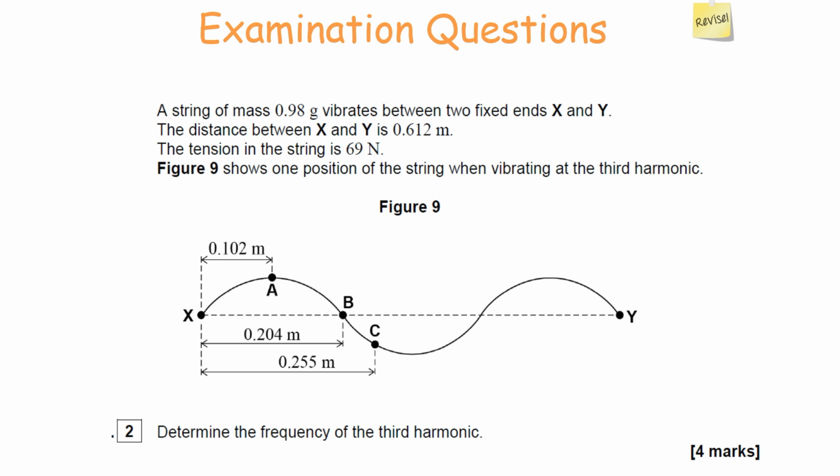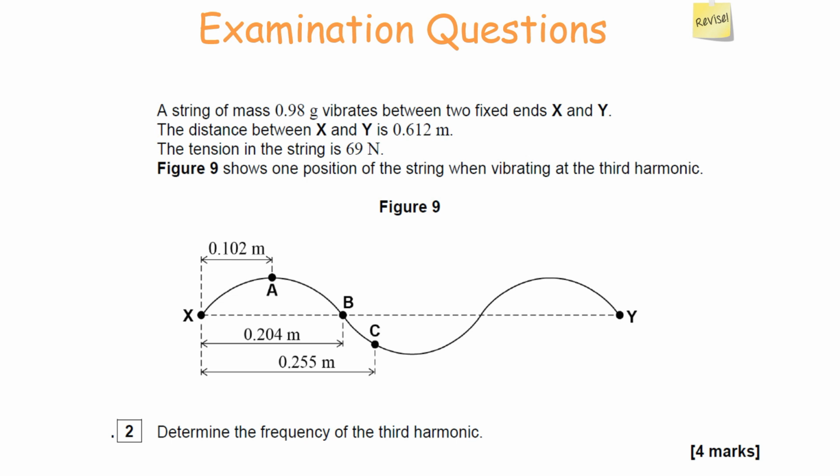Right, so with this equation we're going to be using the equation for a vibrating string, which is f equals 1 over 2L times the square root of the tension over the mass per unit length. So you've got to firstly work out the mass per unit length by doing the mass in kilograms divided by the length of the string in meters. We are given both values, although we're given the mass in grams, but we can work it out in kilograms in the actual question.